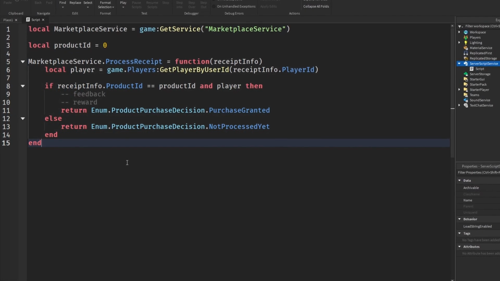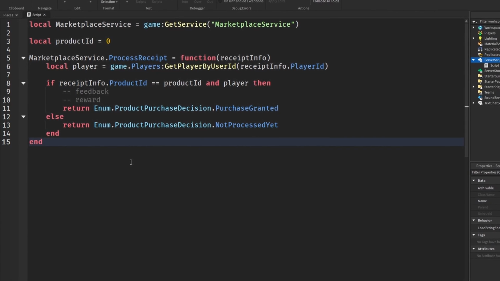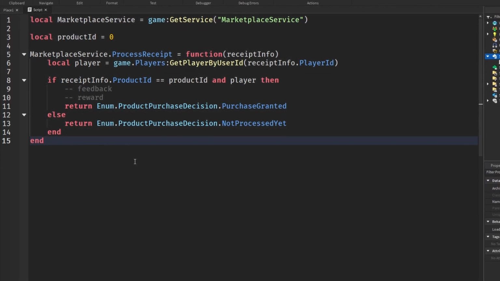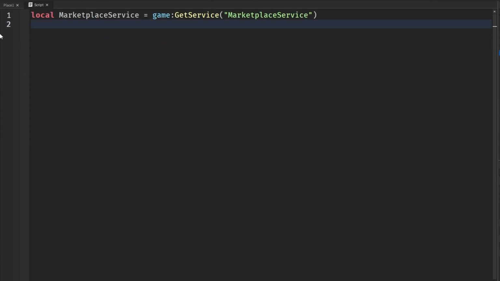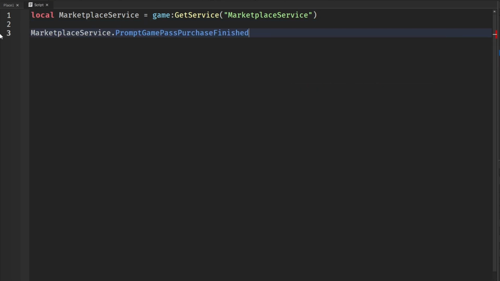As I mentioned earlier, this vulnerability also affects the way you handle game passes, which is PromptGamePassPurchaseFinished. Now this by itself is a vulnerability, but using it in your game, the PromptGamePassPurchaseFinished function, we can actually fix this because the function gives us three parameters, which are the player, the game pass ID, and also wasPurchased. Or, I'm sorry about this, guys.